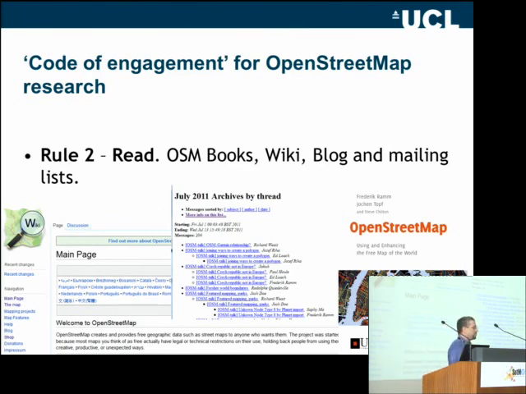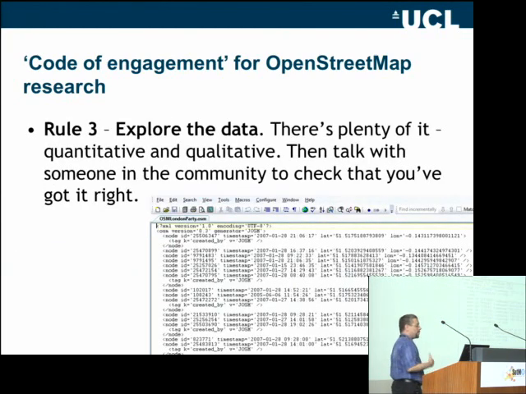Now, that doesn't describe OSM as it is now. And referring to that paper is nice for our academic career, but it's the wrong thing to do. So people need to read the different sources. Then there is explore the data, go and do the work. And again, you'll be surprised that some people write about OSM without actually understanding the data and looking at it. And then the most important thing, and it's true also about the previous topic, even if you've got the data and you've read the wiki, go and talk with someone in the community. You will discover the kind of things that are not written anywhere that will explain to you what's going on.